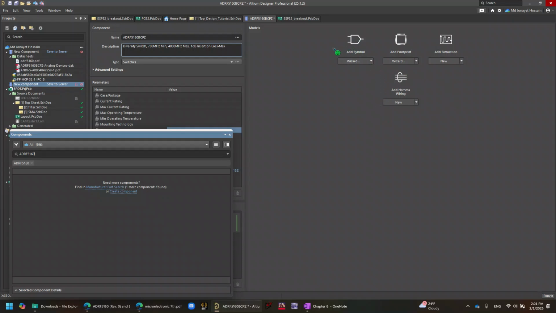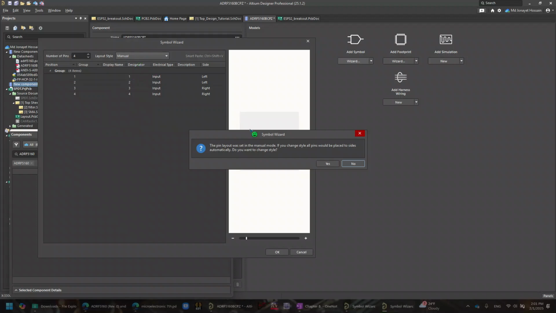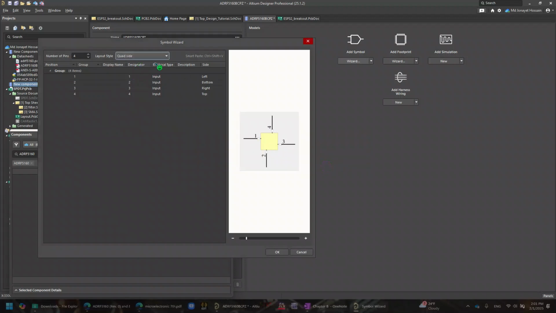Now, on the add symbol, you do still have two options, and the widget is probably the easiest way you can create a component. Trust me. All you have to do is lay out a style and choose one, maybe manual or maybe not. If you choose quad size, it's going to look like this, which is pretty good for our switch type, right?